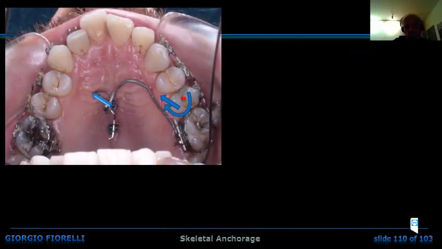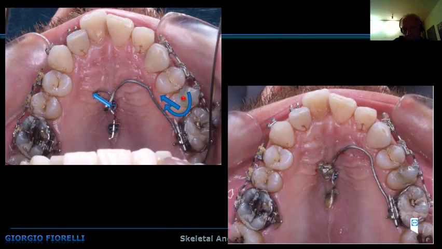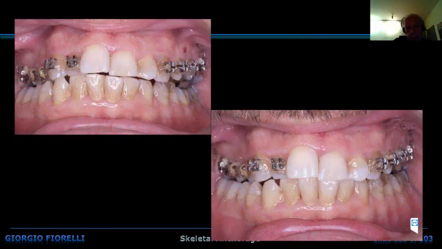So what happened? Okay, here we are. And that's what happened. Look at the canine. You see that the canine has expanded a little bit. Compare it with the lateral. The lateral has no brackets, so we didn't move it. And look at the molar compared to the second molar. Now it's aligned. We can see it better from here. This is not here anymore.